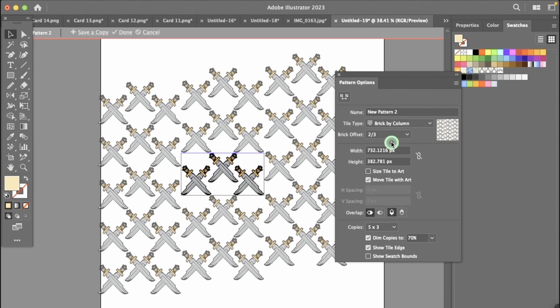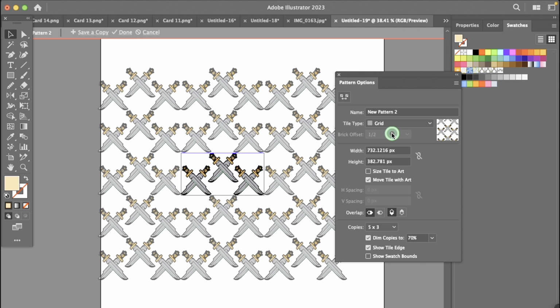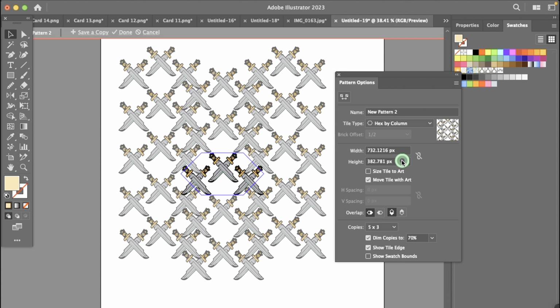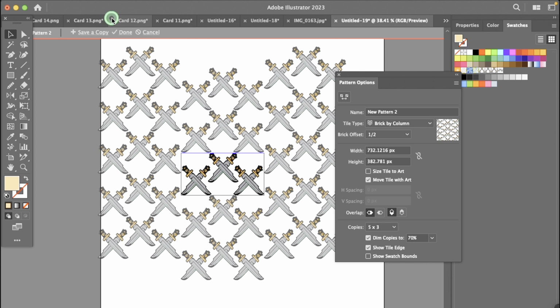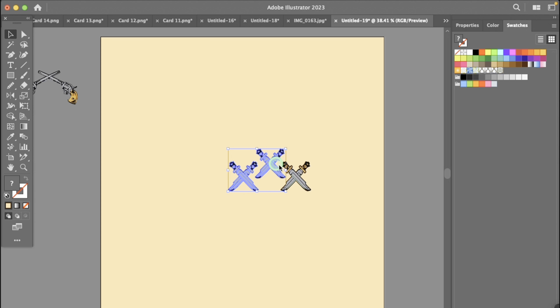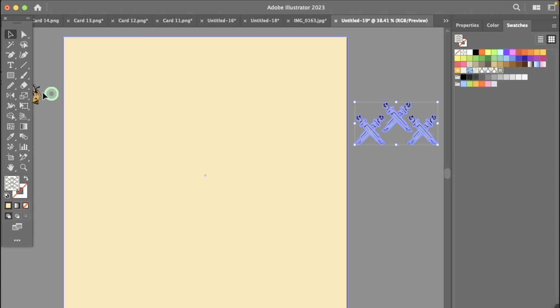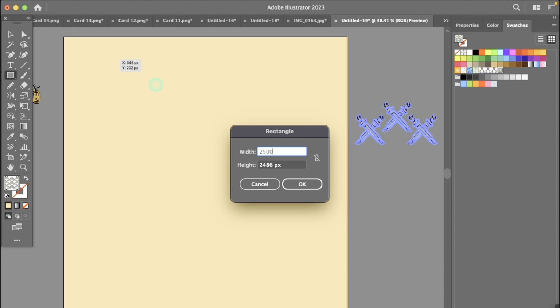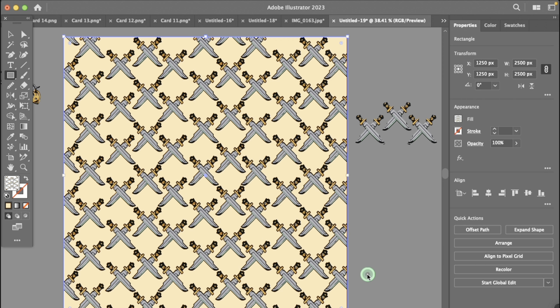Mess around with the offset, mess around with the spacing, mess around with the tile type, and just find the coolest looking pattern. Doesn't always have to be the most obvious look that you can imagine, but there's always a bunch of different stuff. So when you find something you're happy with, same thing, just hit done. Take away those little drawings that you used to create it. You can hit that new swatch that's automatically going to show up, and just shift click, and you can actually just enter the thing there instead of doing the shift drag, and then you get the perfect size. Go to properties, center it again, and again you got a perfect cool little pattern that's ready to be used for whatever it is that you might like to use it for.